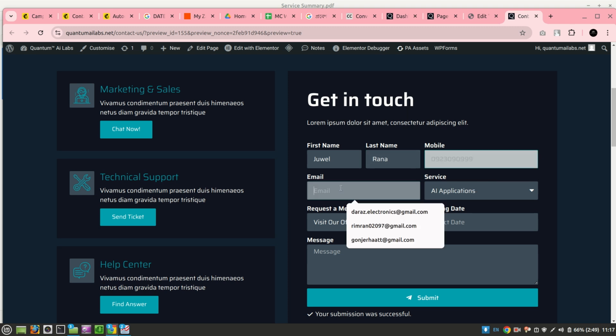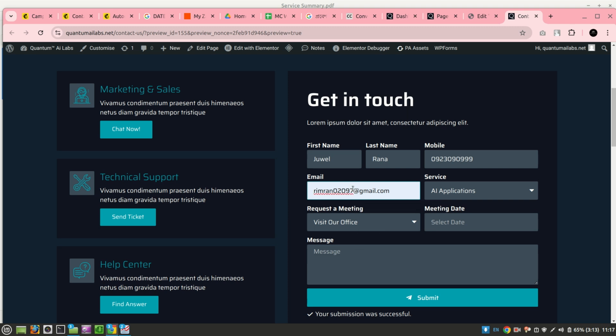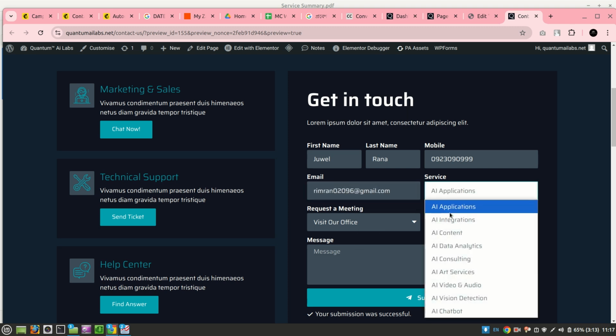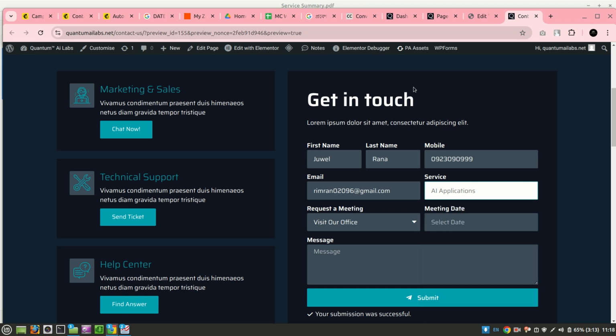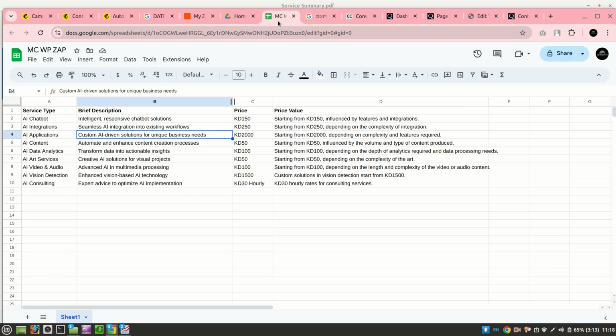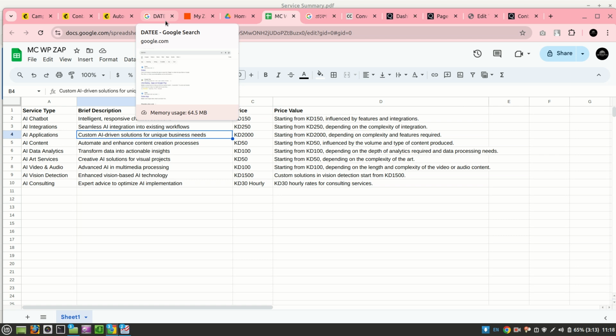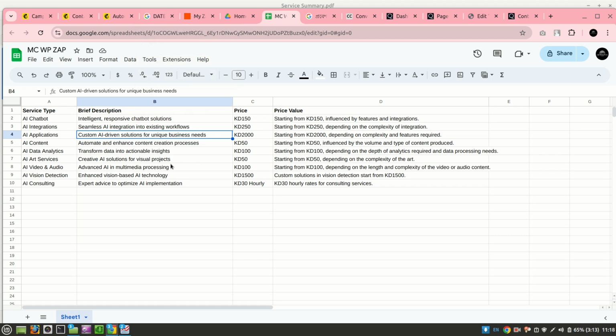So let me enter the email address. This is my email address, and okay, AI application. So I want to select AI video and audio.